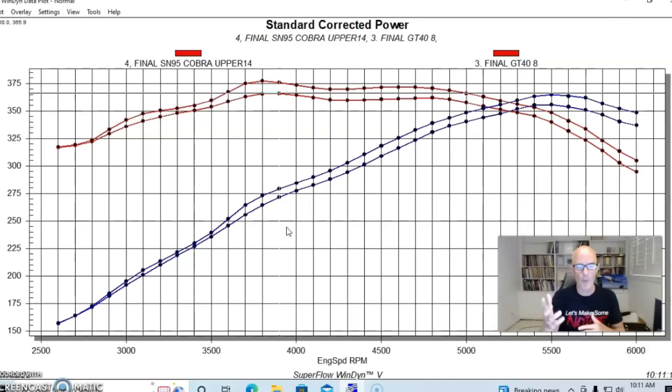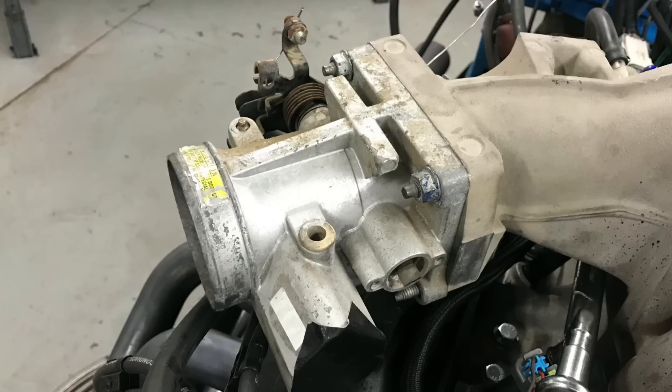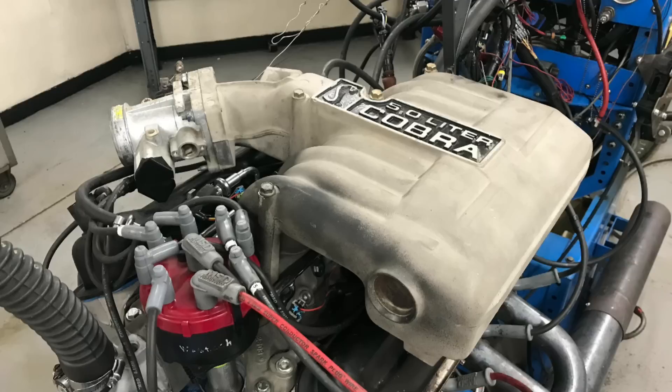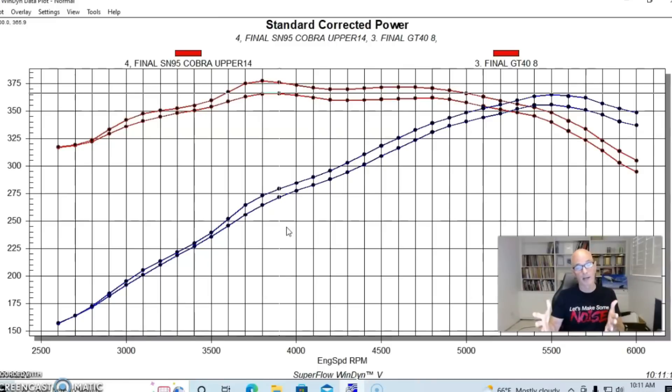I need to go back and take a look and re-verify and measure the throttle body on this thing and make sure that the throttle body used was indeed a 65 millimeter throttle body and not something smaller. So I'll go ahead and put this up. If the measurement turns out that it's something different, we'll go ahead and put that up in the video. But this intake manifold seemed to be down a little bit from the tubular GT40 and also from the cast aluminum version run on the 93 Cobra and Cobra R.